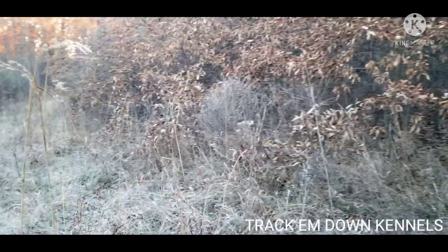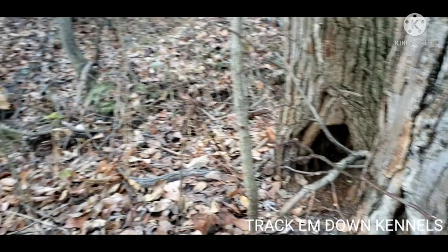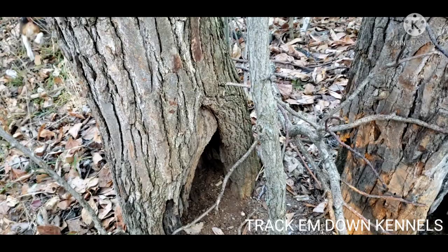Okay, we made it up to the little field and wounded rabbit. And he's up in this tree, so I'm going to see if I can get him out of here. I hit him, he fell over and was crawling. I couldn't get to him fast enough, and the dogs got him up in this. He's up in there. So, see if you can get him out of here.